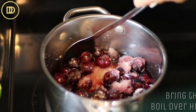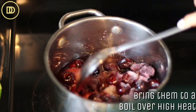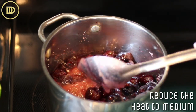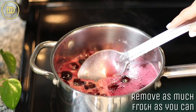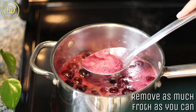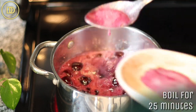Once you're ready to boil the cherries, put them on the stove and bring them to a boil over high heat. Then reduce the heat to medium so there's a constant boiling action going on but it's not overflowing. As it's boiling, a light froth is going to rise to the top — go ahead and skim that off every now and then. Get rid of as much as you can, and let this boil for 25 minutes.